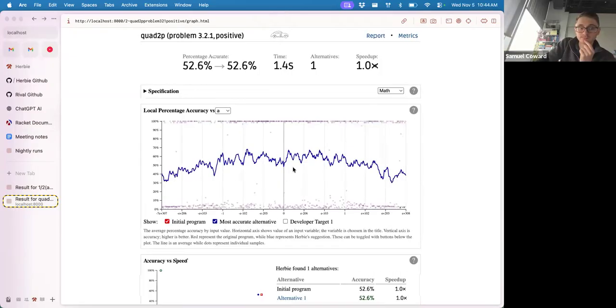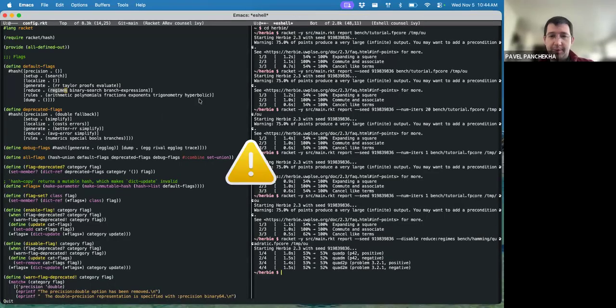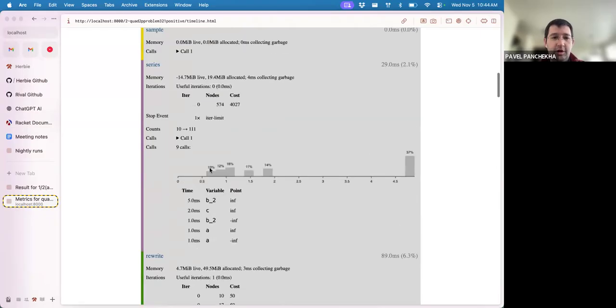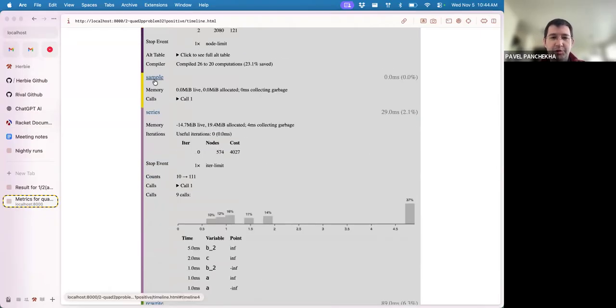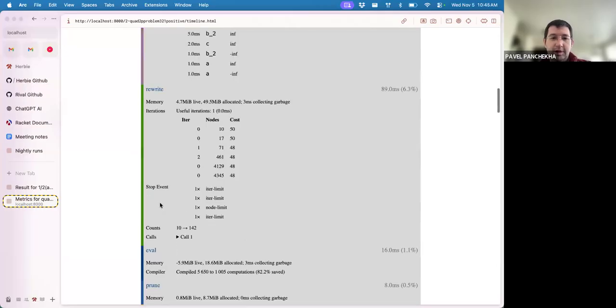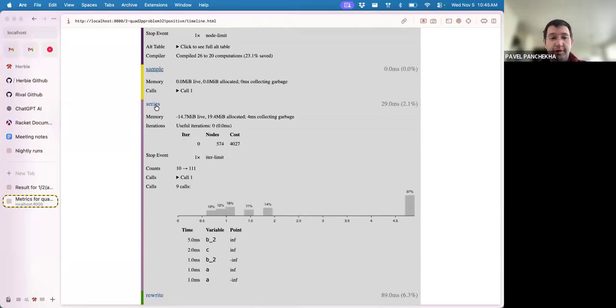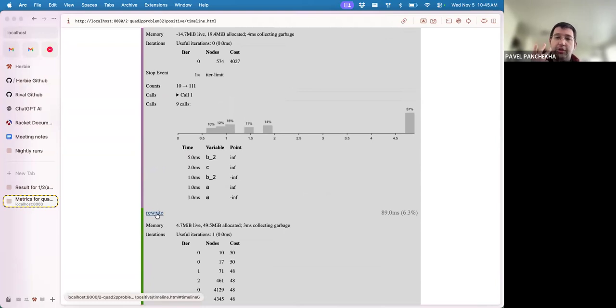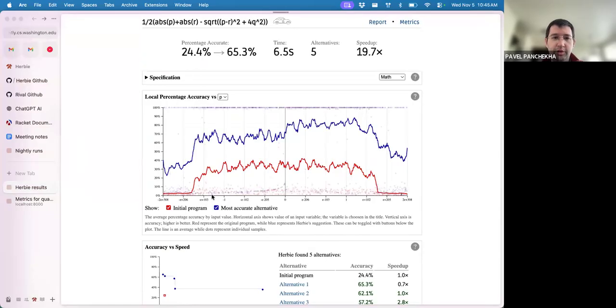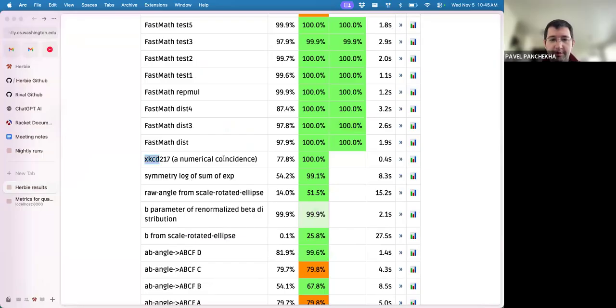Yes. Cool. Okay, so let's talk about the main loop then. The main loop consists of 5 phases. They are sample, which we actually call evaluate. So evaluate, series, rewrite, eval, and prune. I think of this as 2 groups. The first group is sample, series, and rewrite. These are 3 approaches that Herbie pursues in parallel to try to improve a program. So let's start with sample. Sample is really easy. I can demonstrate it with this XKCD derived benchmark.